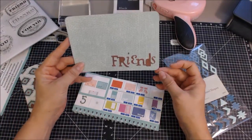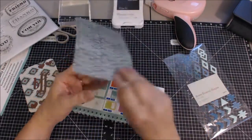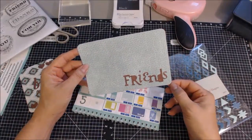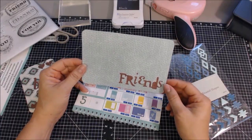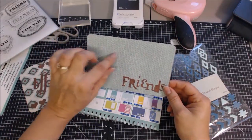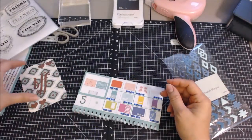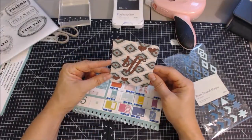This one just says, oops, I forgot to cut off that corner. This one just said friends and was open, so I backed it with that paper again, and then I just cut around and I forgot that little corner. But anyway, when you do it, don't forget the corner. And it just says friends. You could stamp something up here. You could journal up here. Do whatever you want. Okay, and the last one is this Best Friends Forever, BFF.